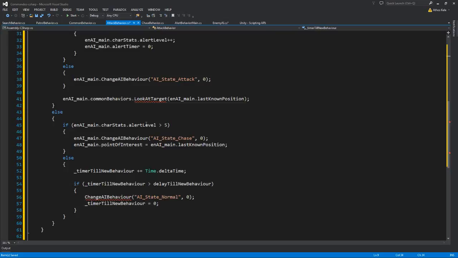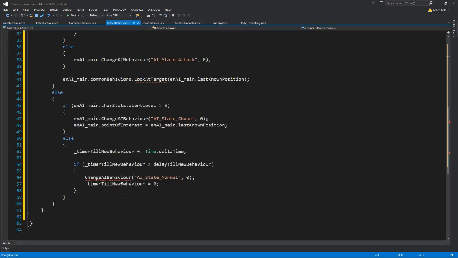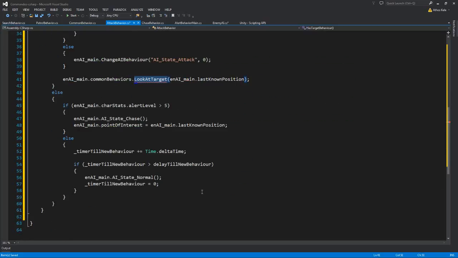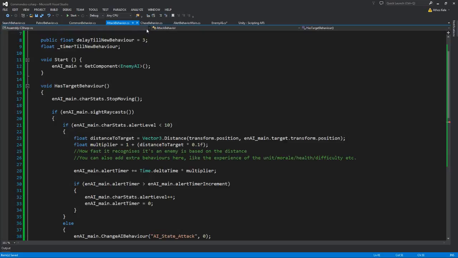Let's go back into our attack behavior. I change all this. Now, I do not want to call this function, but I want to call this one. Okay, let's delete that. Let's add that. Nope. And we're left with the look at target behavior.